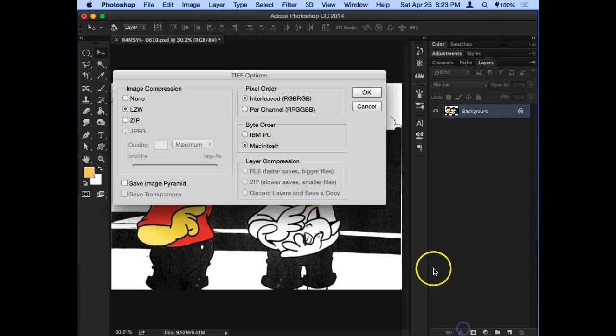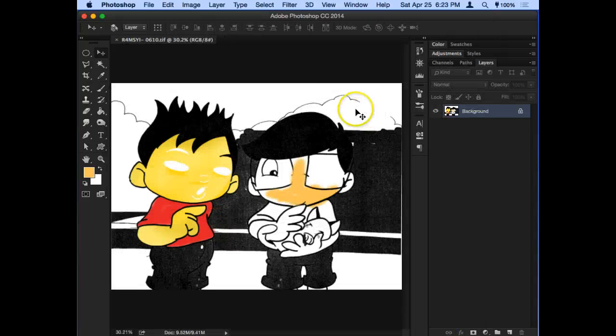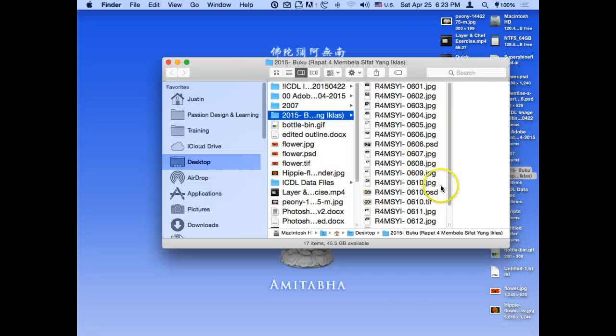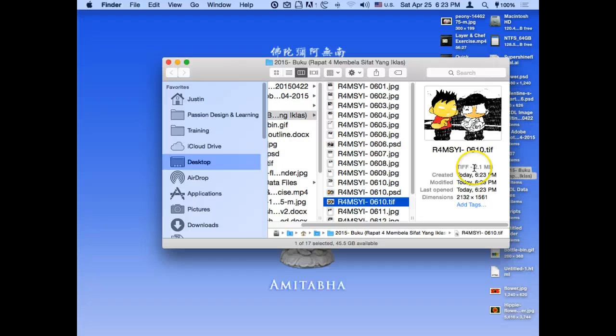Then you save. Then click OK. That's all. So when you open up your TIFF file, it's also inside here. You see this TIFF file? You see the file is quite big, so it's high res enough.